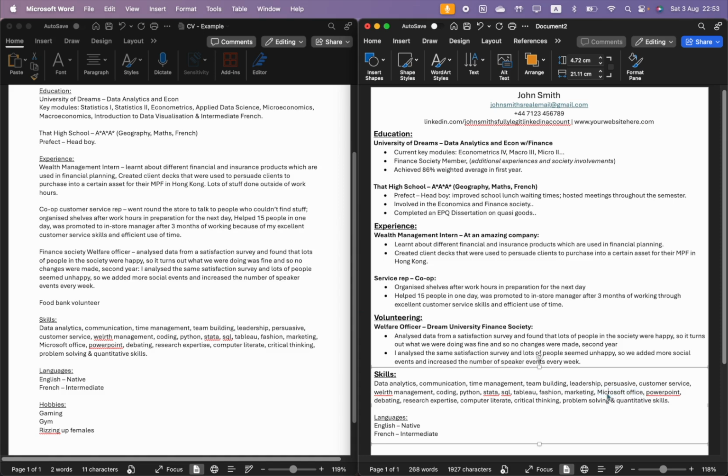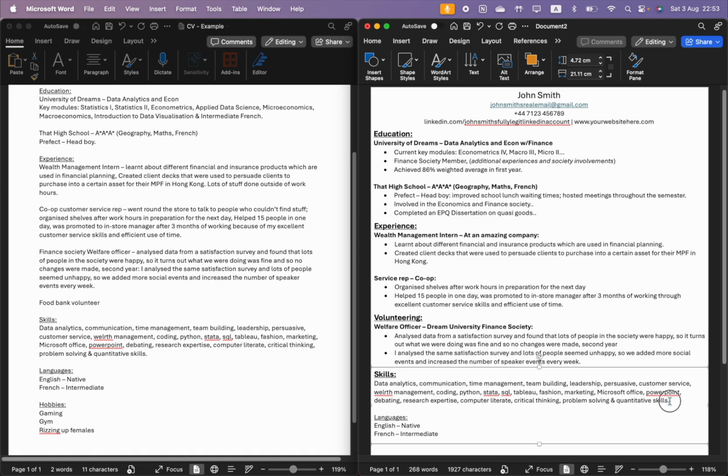I'm sorry to be so blunt about it, but if I see Microsoft Office as one of your skills, it's like, great, you know how to use Word, which means you know how to create a new document and use templates, which is how everyone uses Word. So it's technically not a skill. Unless, for example, it's Microsoft Excel, that's something different. Because yes, everyone can use Excel, but to what degree? Okay, does that make sense?